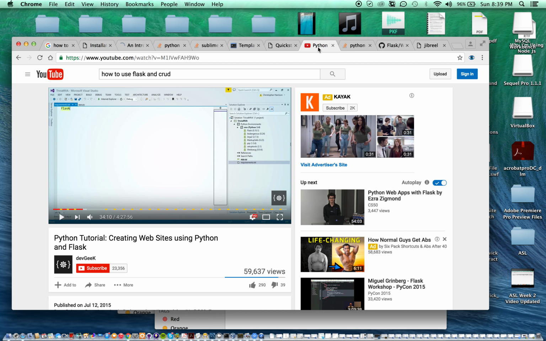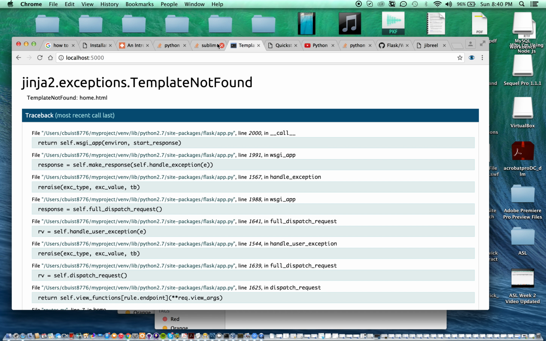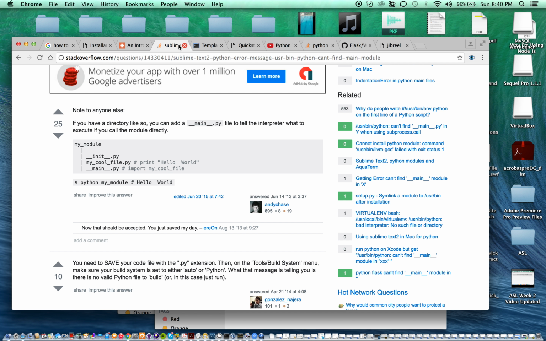Moving forward, this was a Python tutorial that I was using for Flask in terms of incorporating Flask.